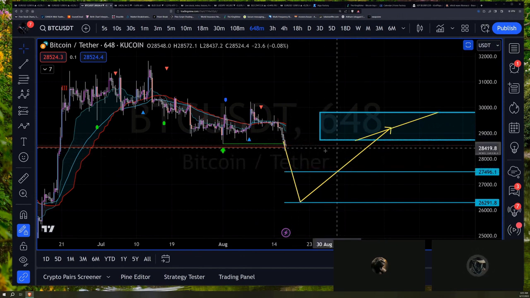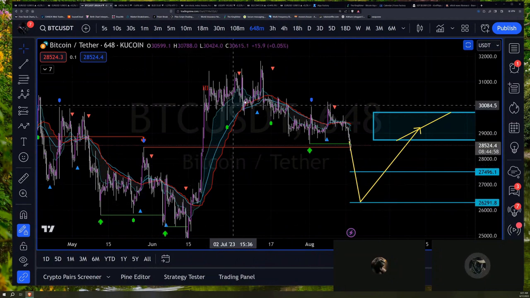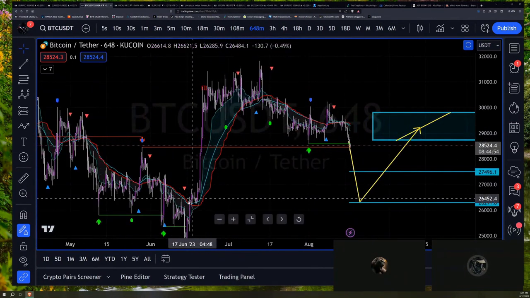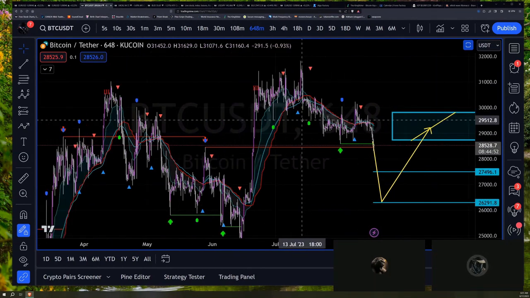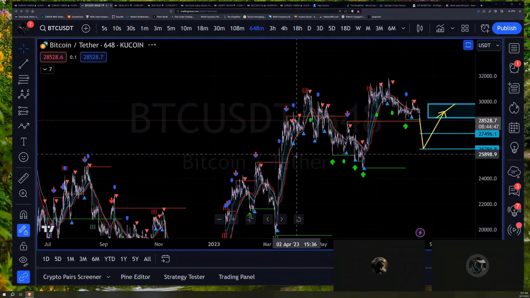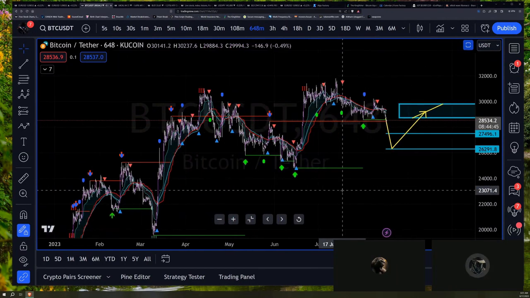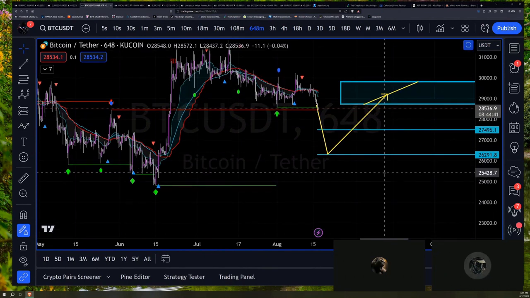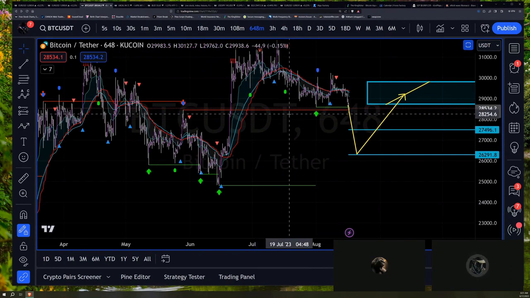It does happen with Bitcoin. It takes the elevator up and then jumps off the building half the time. But right now, what it seems to be doing is taking the elevator up and taking the stairs down. But once the larger move up is done, you'll see it jump off the roof. I don't mean that it's going to fall that far. I think the lowest we'll see in the next 6 months might be like 15,000, outside of a black swan situation.